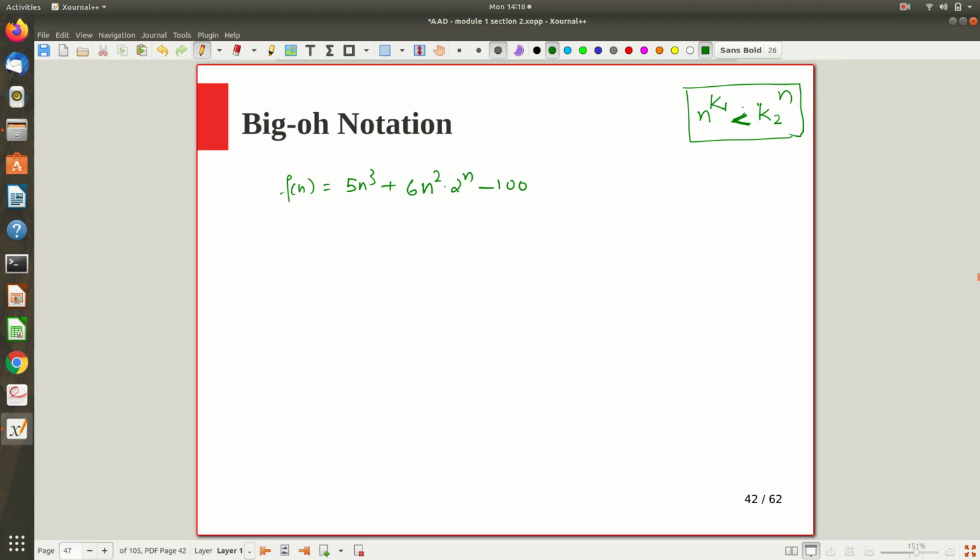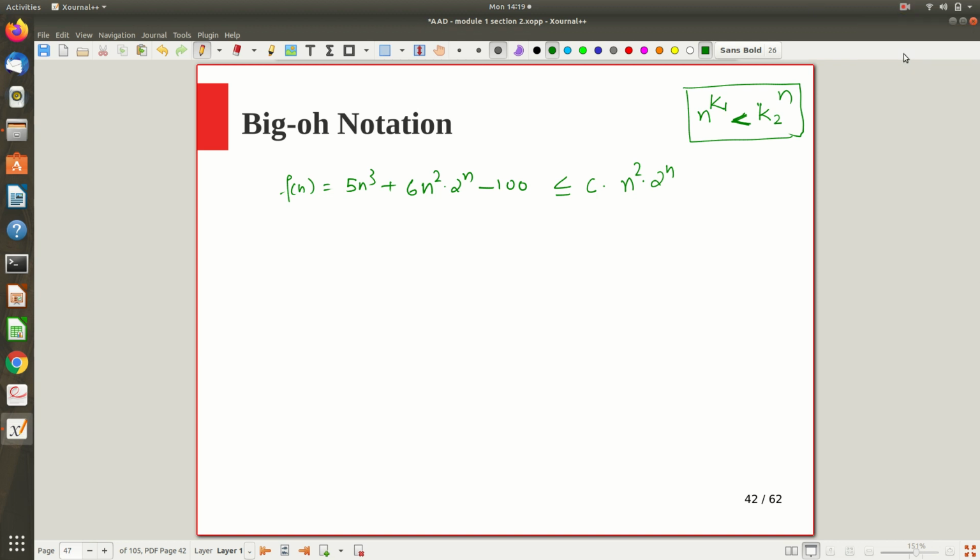You may take some examples and visualize it, but it is a general thing that mostly happens. So for positive constants k1 and k2, whatever the n cube quantity is, this 2 power n will dominate it. Definitely this multiplicative term will dominate the whole thing. So out of this n square 2 power n, you can ignore the constant coefficient 6, but you are not supposed to ignore the n square. So the judgment one can make is that this will always be less than or equal to some constant c into n square into 2 power n.